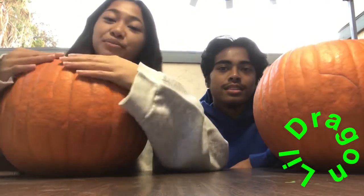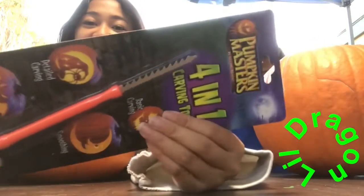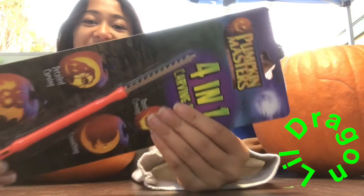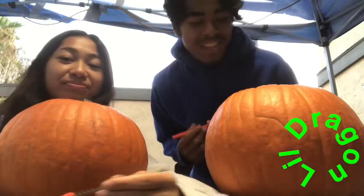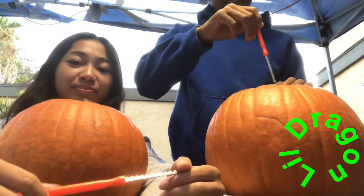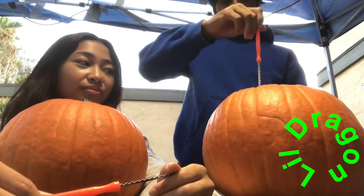But today we will be carving pumpkins. To cut out the pumpkins, we're just going to be using this tool. We're not very sure what designs we want to do yet, but this is what we'll be using first. Okay, so the first thing we're going to do is cut open this top stem. We're going to put our tool all the way down and just cut all around.